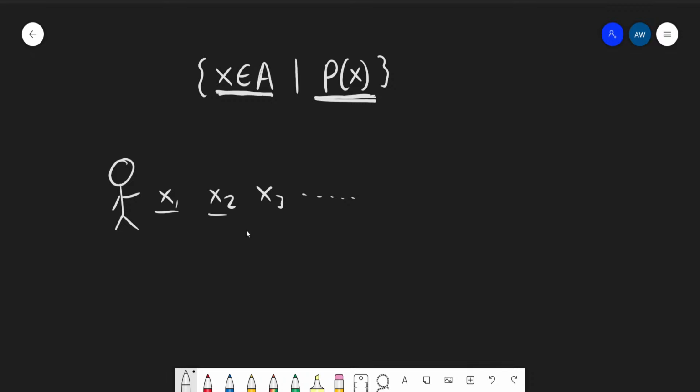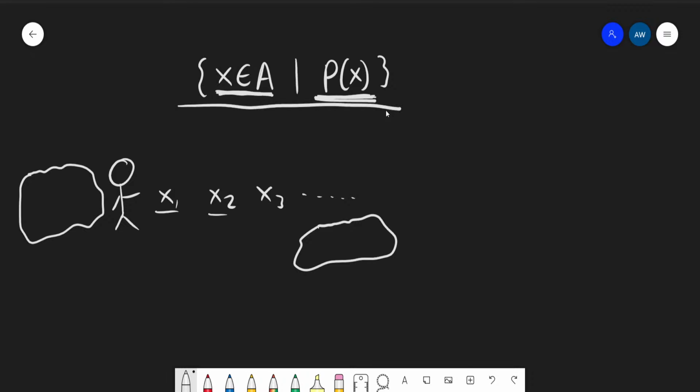So maybe after a while, you will get some elements here that made it through the test, and then you'll have some elements that are left behind that fail the test. So this basically is the set which contains only the elements of A which satisfy the condition P of X. So that makes things a lot more concrete and explicit.